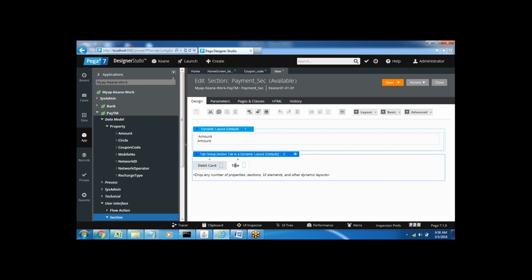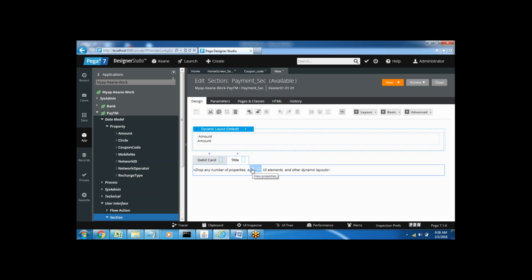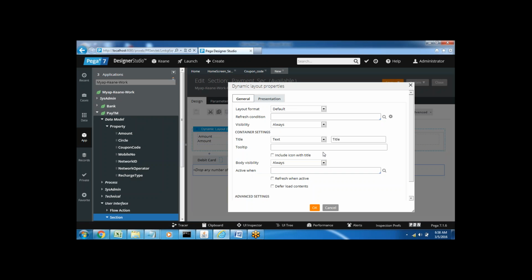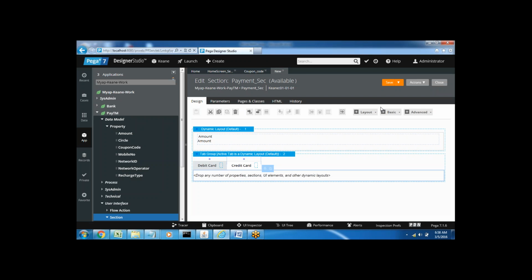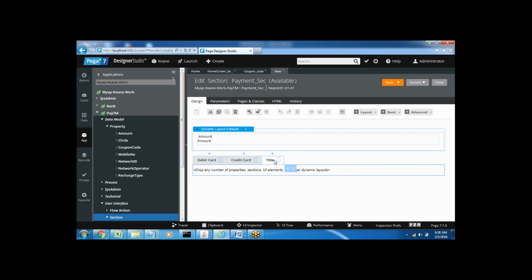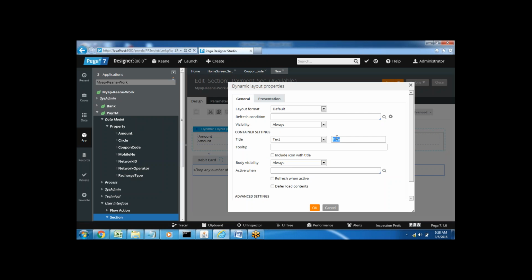Already we have seen this in the starting sessions. Once again we are using this tabbed layout. So use the credit card option in the second tab. Again select the tab option, and inside the layout add one more new tab and give a title for this. I'm taking internet banking.